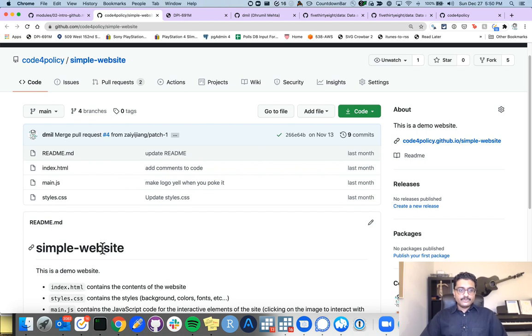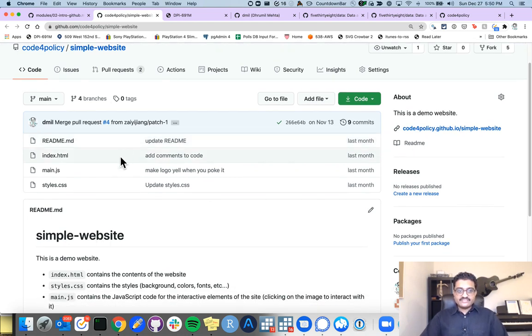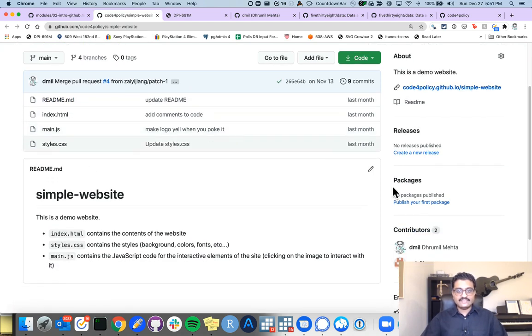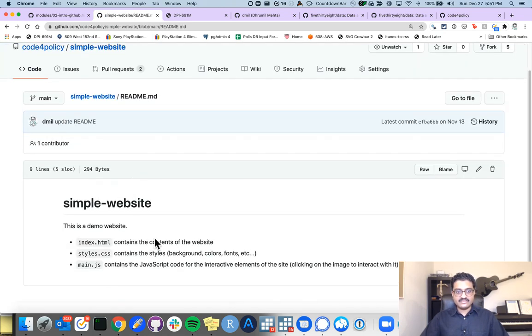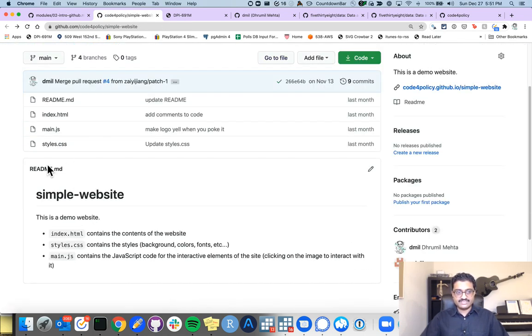Okay, so the first thing you'll notice in any GitHub repository is a README. This is in a format known as Markdown, but you can also have it in a text file, readme.txt. Anything labeled README will immediately render right here when you're inside any sort of project in GitHub. So these are the 4 files inside this repository, and you'll notice that readme.md is the same thing as what's rendered here. If I click on readme.md, that is literally just this page, and GitHub is just rendering it very nicely here for me.